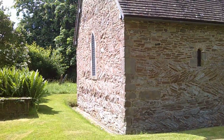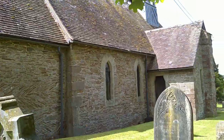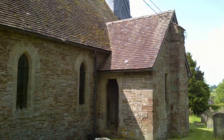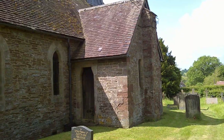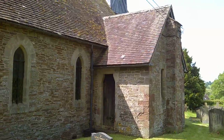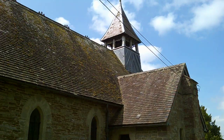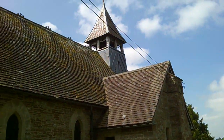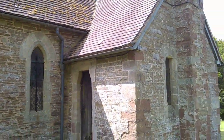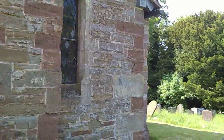The original east window would have been like the one at Heath. You can see here the side windows in the nave. Nave windows have been changed by the Victorians. Got a nice big Victorian vestry. And one of the reasons for that was that prior to this, the clergy would very often just walk to church in their outfits, in their cassock and surplice. Now you can see the Victorian bell cot, which is much more elegant than the previous weatherboarded example that we saw on the print inside. Vestry, it's all Victorian, the vestry.